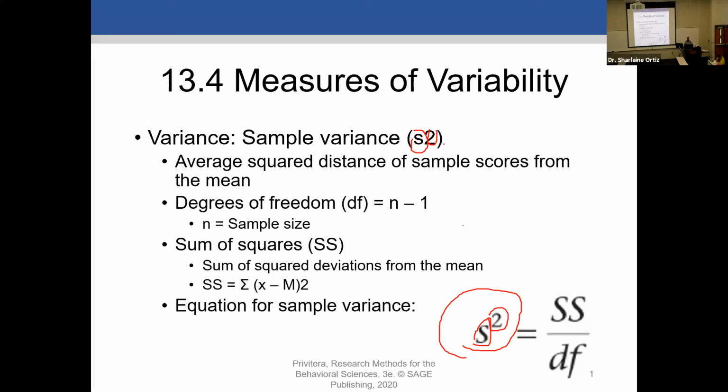What is sample variance? There are different measurements of variance. The first one we're going to talk about is sample variance. Sample variance is simply a measure of variability, the average squared distance between the scores in a sample and the sample mean. And in the Queen's English, what does that mean? So in the Queen's English, we are trying to find that sample variance.